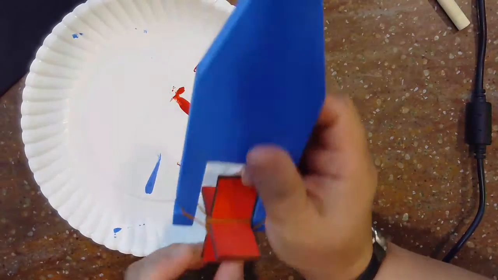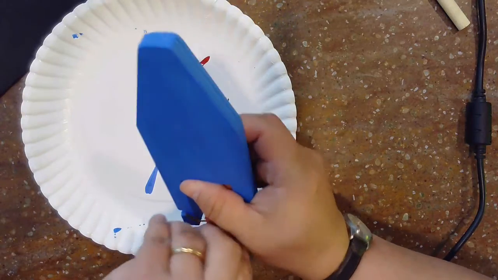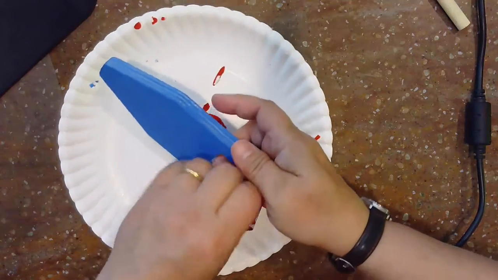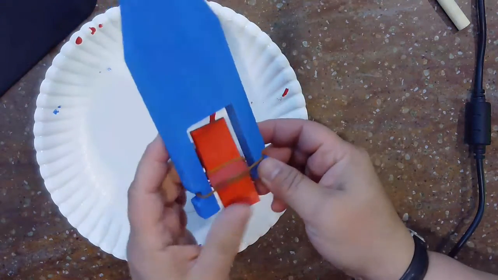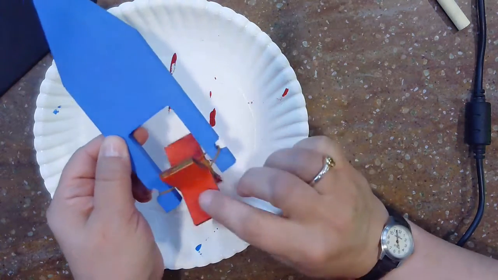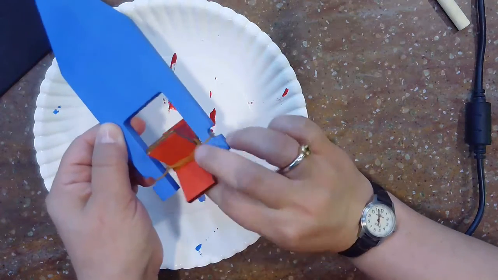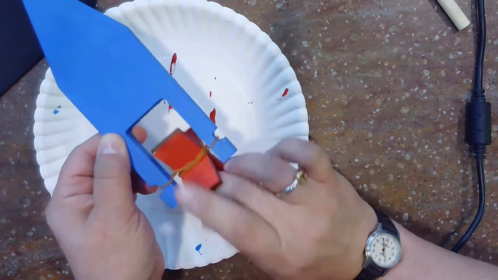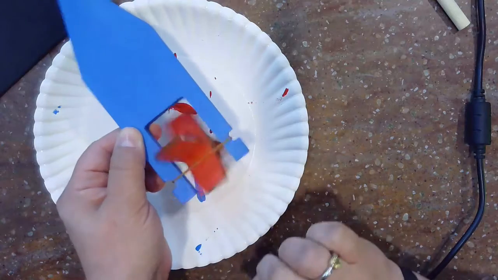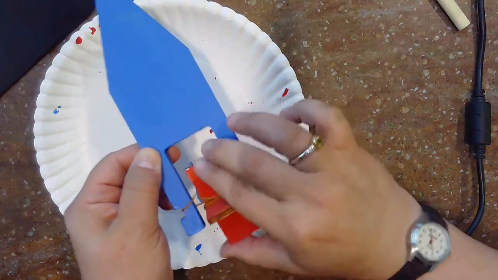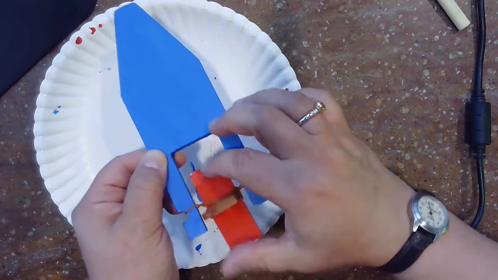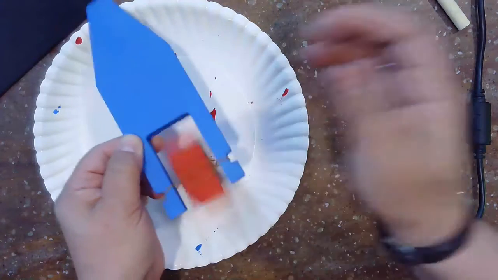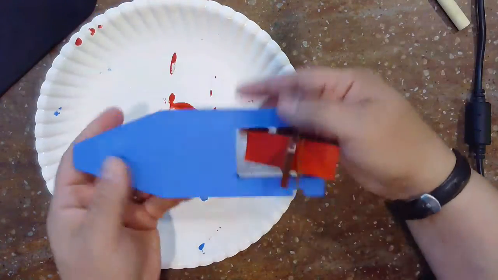You need to wind it up. You're going to twist your paddle in one direction or the other. There. And then you can let go. And that should propel your boat forward. So you can twist it backwards or forwards depending on what direction you want your boat to go. Just be careful twisting it that you don't twist too hard that you snap the rubber bands. But it can twist in either direction.